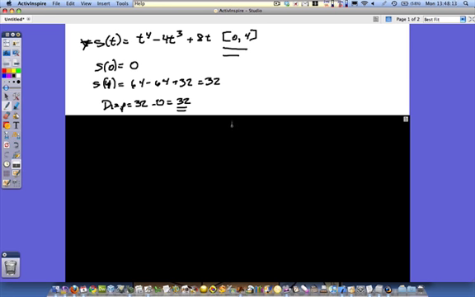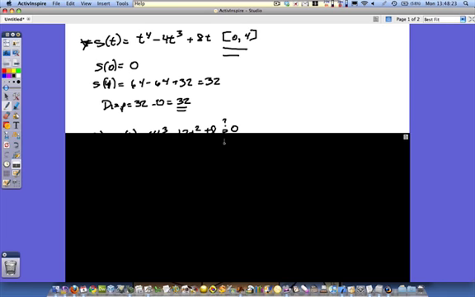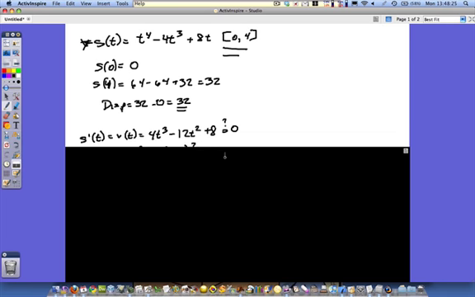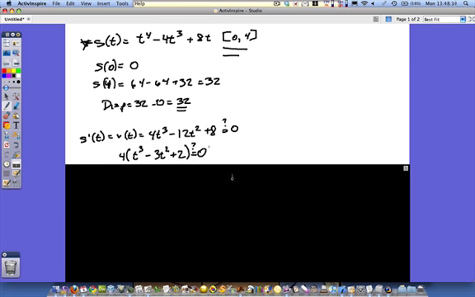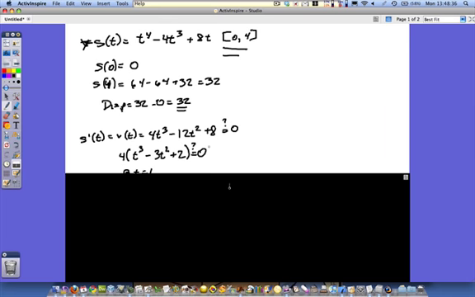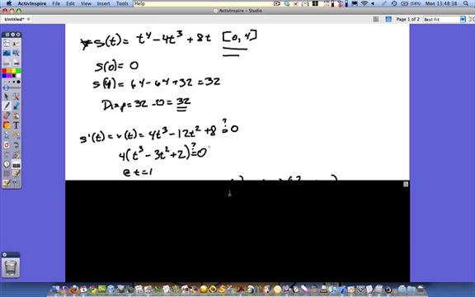That's pretty simple. The distance traveled, the total distance traveled, is a little tougher because we've got to figure out if this particle backs up and changes directions or anything like that. The way to do that is to find out if the slope or the velocity is equal to 0. So let's take the derivative and let's set it equal to 0. And you can verify all the algebra here. I'm going to show it to you.